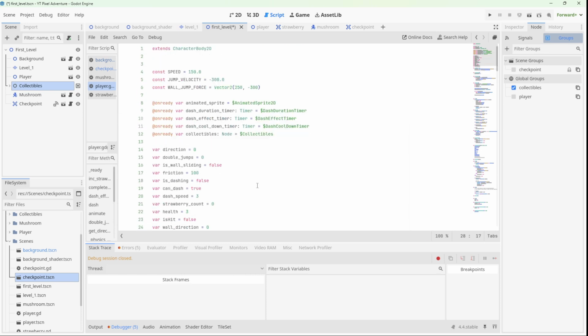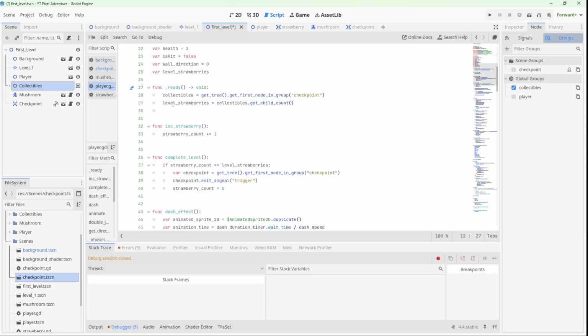This is our variable here, collectibles. It refers to that node. So we say collectibles is get tree, get first node in group, and we want it to be the collectibles group. That will then go and try and access this node.